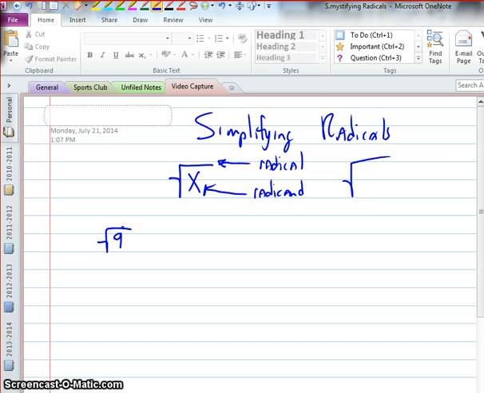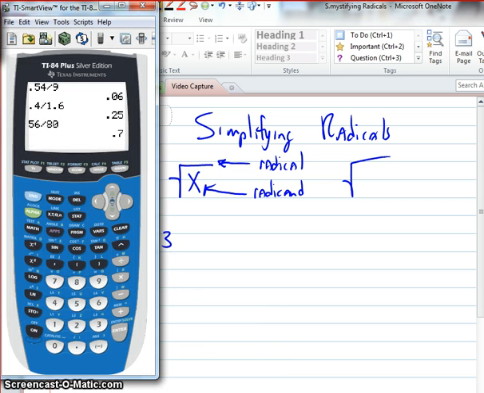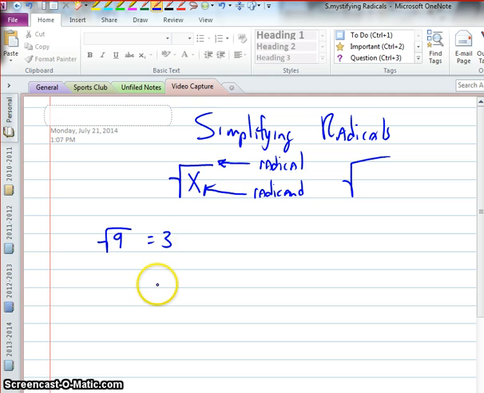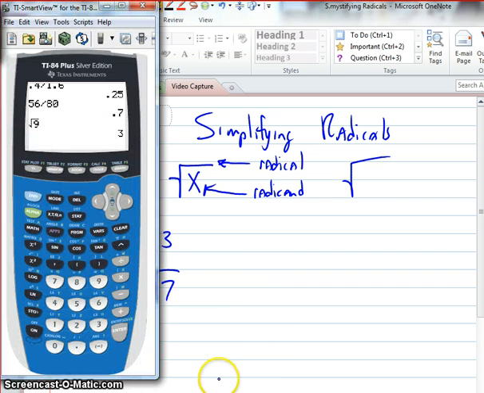And so you've seen problems where sometimes we'd say, what's the square root of 9? What you're really asking there is what number times itself equals 9, and in that case it's 3. And you can find the square root of any number you want by using a calculator. It's one of these blue buttons, so you'd say second, square root, 9, equals, and it tells you it's 3. If you had a number that was not a perfect square like 9, say the square root of 7, you can find that out by putting it in your calculator, and that will give you a decimal approximation of what the square root of 7 is.